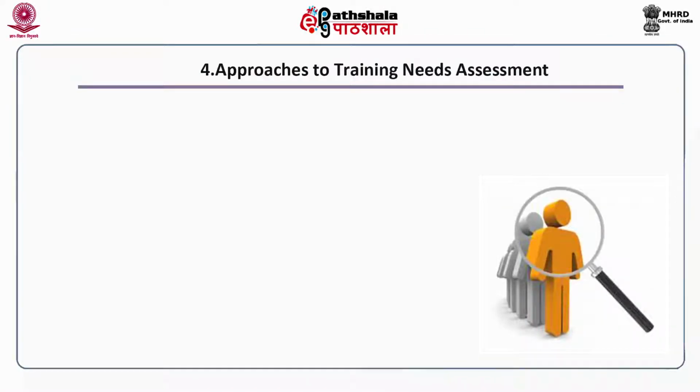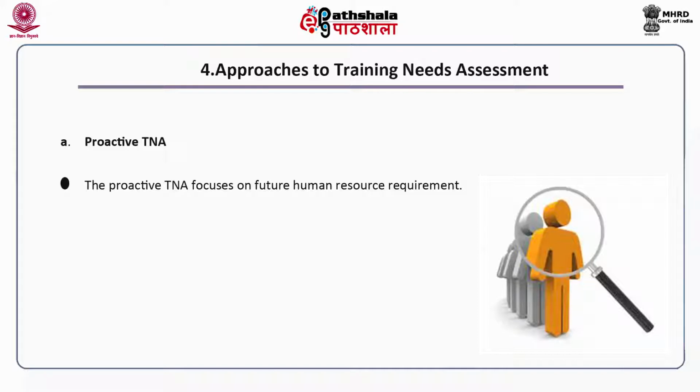It also involves interviewing, conducting focus group discussions, and questionnaires which are designed to identify tasks and knowledge, skills, abilities and other characteristics required for a job. A table presents advantages and disadvantages of these methods in the next slide. Approaches to training needs assessment. The first approach is proactive training needs analysis. The proactive training needs analysis focuses on future human resource requirements.